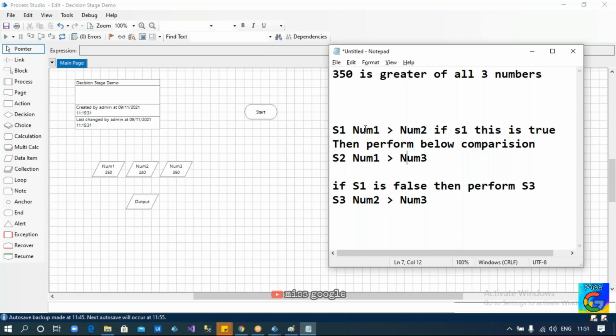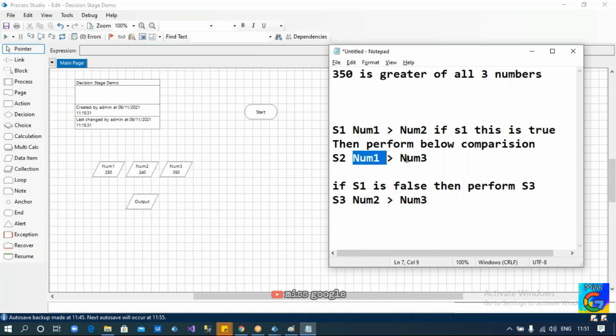So when I say number 1 is greater in this step, which means automatically number 2 is lesser, right? Similarly, after performing this step 2, number 1 is greater than number 3 or not. In this scenario, what can I conclude? If this is true, I can say number 1 is greater than both the numbers, number 2 and 3.